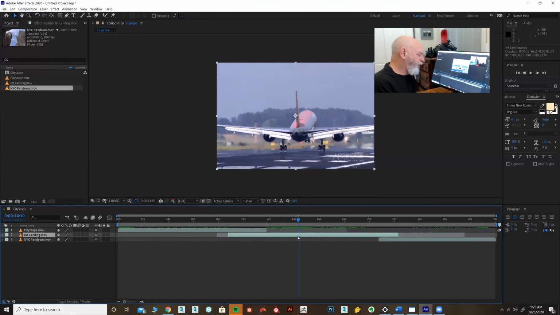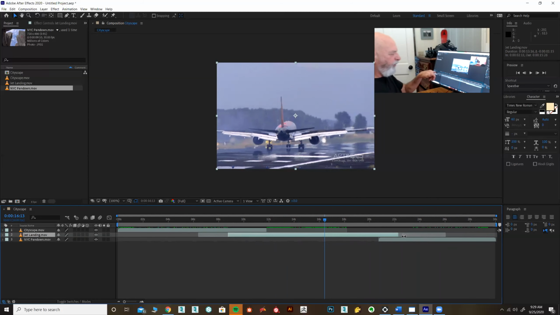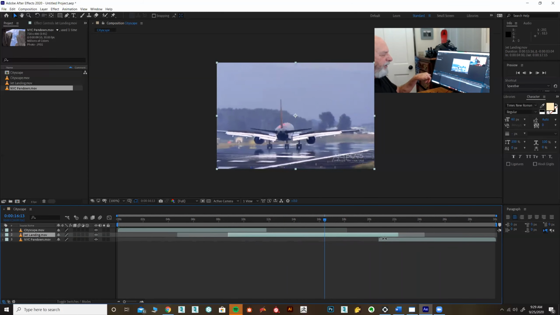Now, there's something called slip editing where if you want to keep the in and out points, but move the footage, if that makes sense, like where it starts stay and ends stay the same, but the footage goes forward and backwards. You just click on the gray part and drag like that. See that? So the whole piece of footage is moving, but where it begins and ends stays the same.